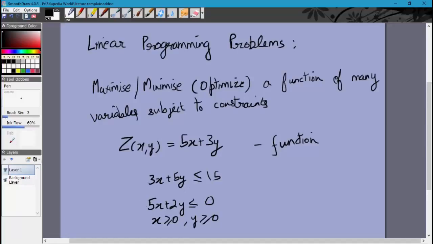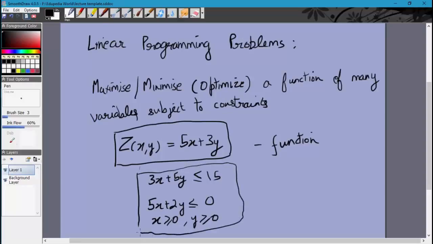They are non-negative. So if we have to maximize this function subject to these constraints, then we'll have to do a little bit of calculation, because we can take x and y both to be 0, then this function is 0. We can take x and y to be some numbers, there's a range, there's an upper limit based on this, so we cannot take them to be very large numbers, but we have to maximize this function based on these four constraints. So we'll see how to solve these types of problems in a second.